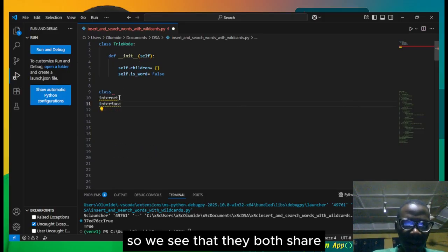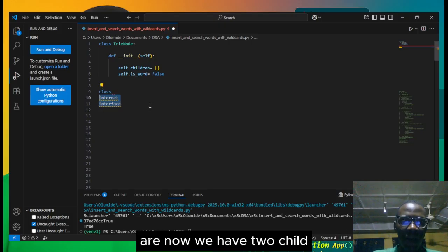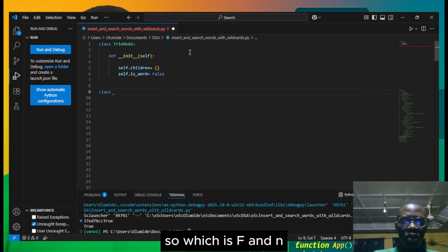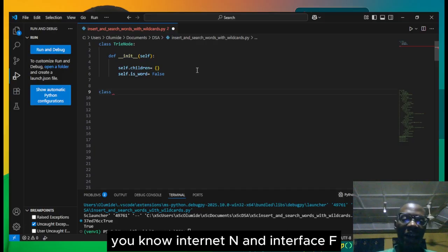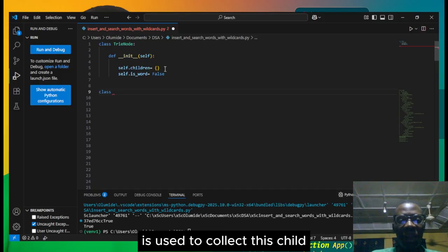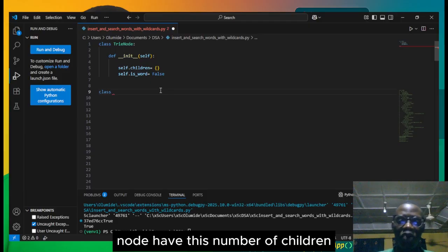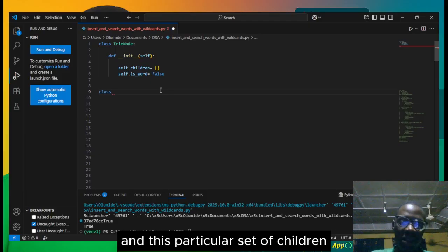They both share the same word up to R. By the point R, they diverge. So at R we now have two children, which are F and N: internet N and interface F. And that's what children is used to collect, so that we can know that this particular node has this number of children and this particular set of children.